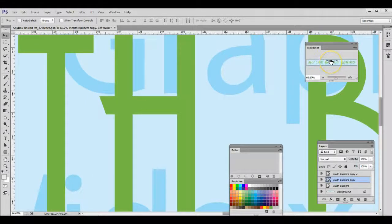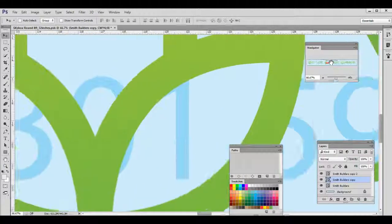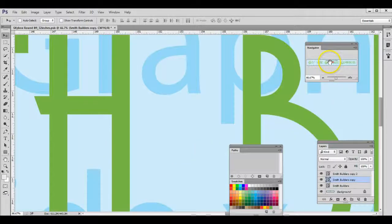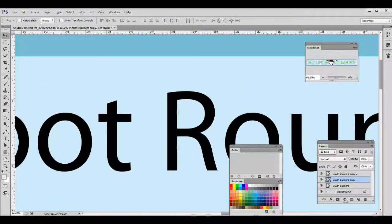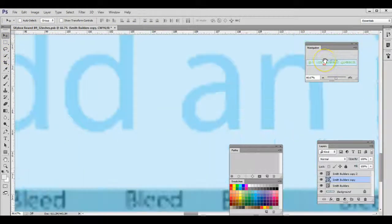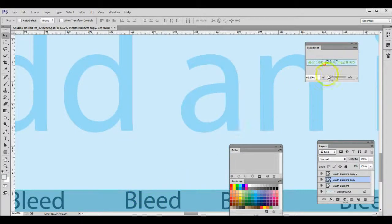And I can use the navigator tool here to just kind of comb around and inspect everything to make sure it looks good. Also, remember that at the top here, you have the bleed, which is about 1 inch of space on the top and about 1 inch of space on the bottom here. So what does that mean? What do you do at the bleed?